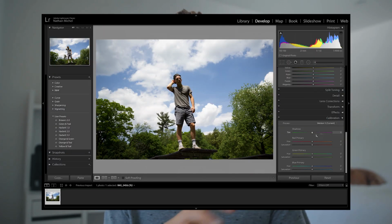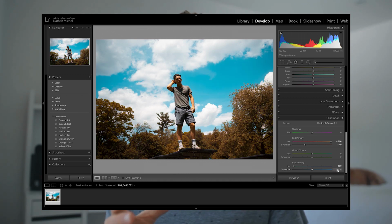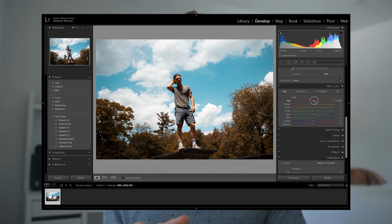I'll start by going down my calibration curves. I'll push my red hue all the way to the right and my blue hue all the way to the left. Then I'll take the saturation down on both to about -40. Next, I'll go up to my hue panel. Again, I'll take my reds, push them slightly orange, and my blues, push them slightly teal. That's pretty much all I did for this.